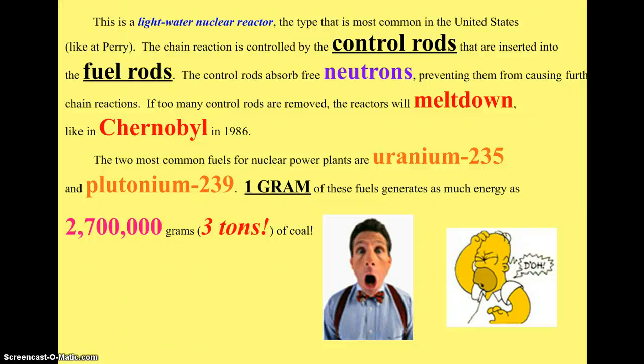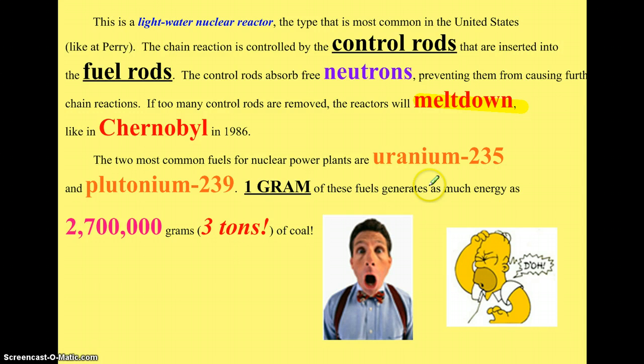And as you start to pull the control rods out, then the chain reaction goes and we generate the heat and create the electricity. If you pull out too many control rods, we can have a meltdown. And this is what happened in our world's worst nuclear power plant disaster in Chernobyl in 1986. You can do a little research on that if you'd like online. It was bad, but again, compared to other disasters we've seen around the world, the death toll was not that high. There has been not a single fatality in the United States due to nuclear power.